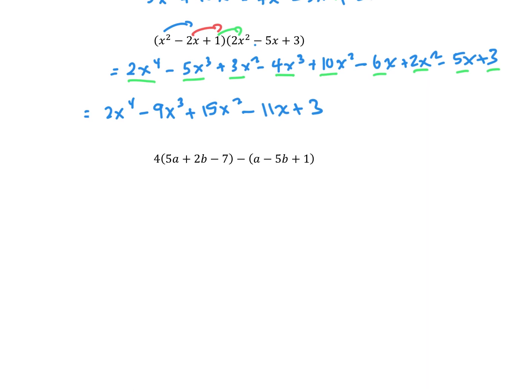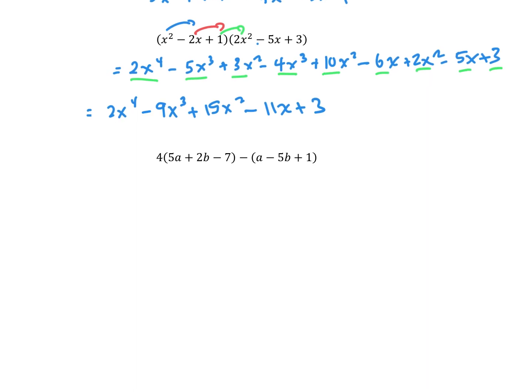Okay, in this example here, you'll notice that the 4 is in front of the first bracket. So that 4 is going to get multiplied by all terms in this bracket. Then we have a minus, so we want to subtract the terms in the second bracket. The 4 does not belong to the second bracket because we have this separation. So if there is a plus sign or a minus sign in between brackets, then the first bracket is not multiplied by the second bracket.